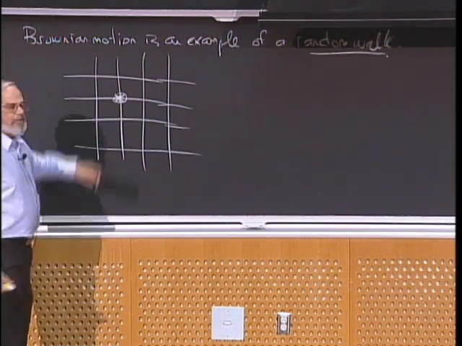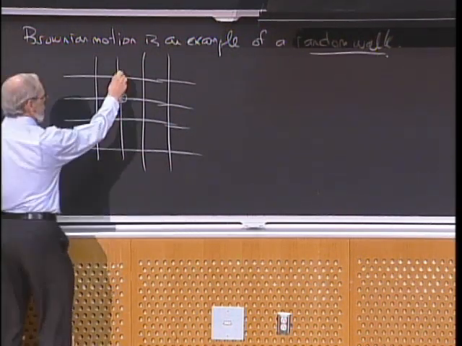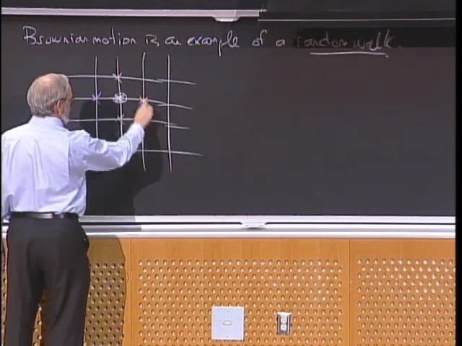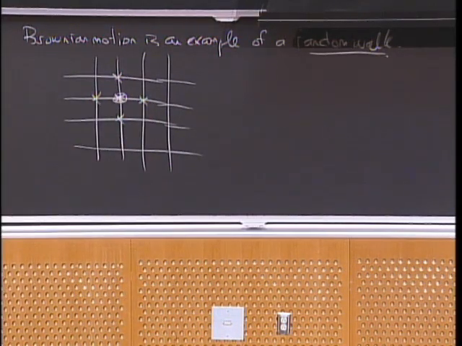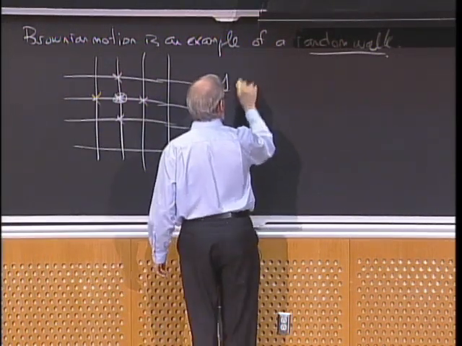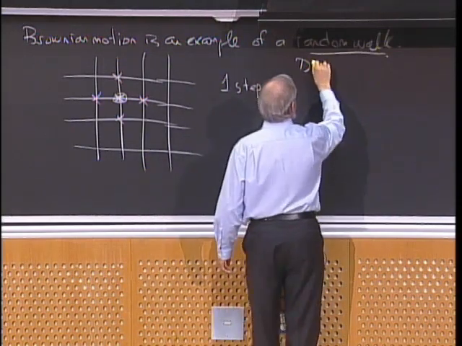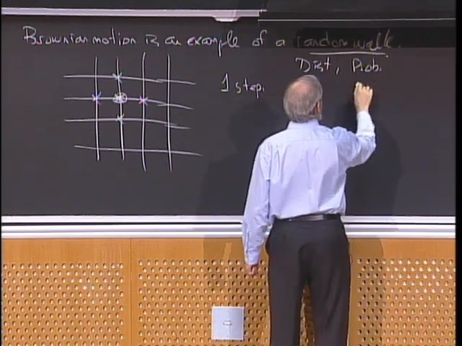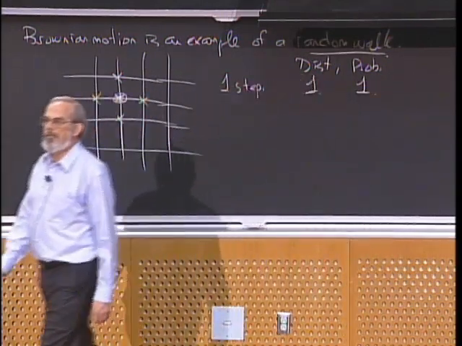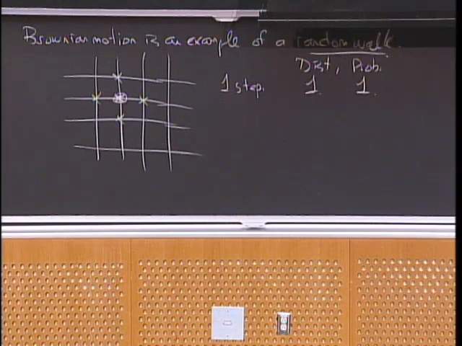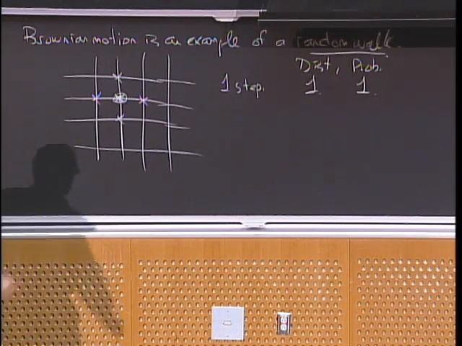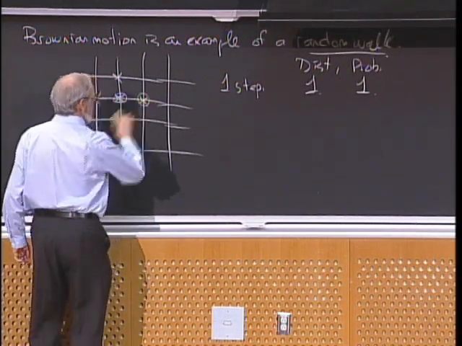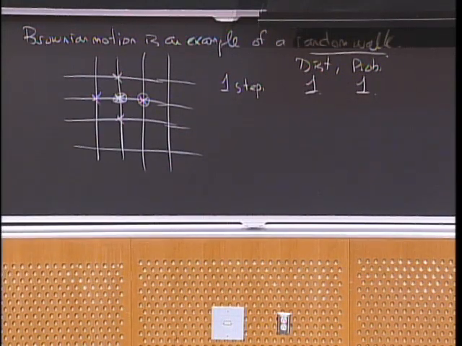So if they start there, after one step, right, there are the places the student could end up, equally likely. So after one step, I want to sort of build a distance associated probability. With probability 1, they're 1 unit away, no matter which direction they went. Okay, let's take this one here. Let's assume the student went east. In fact, they're all going to be roughly the same.